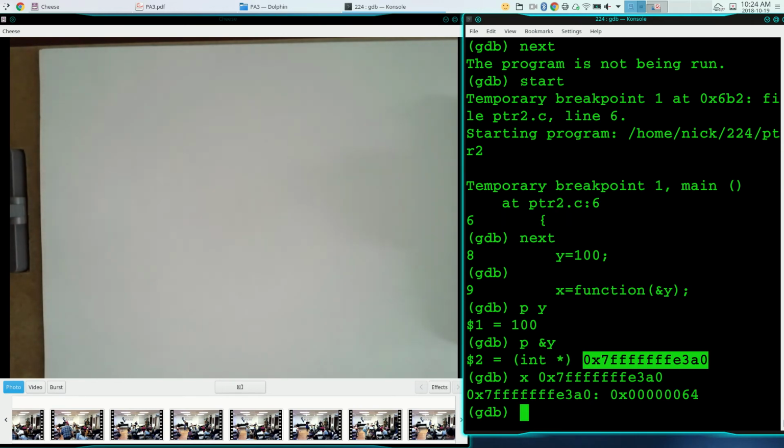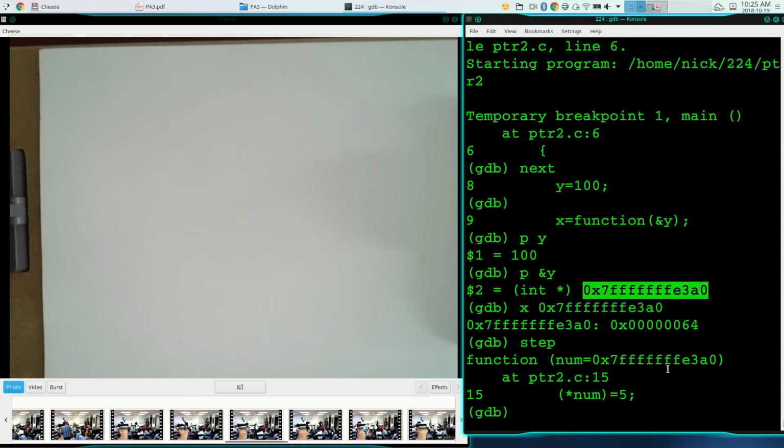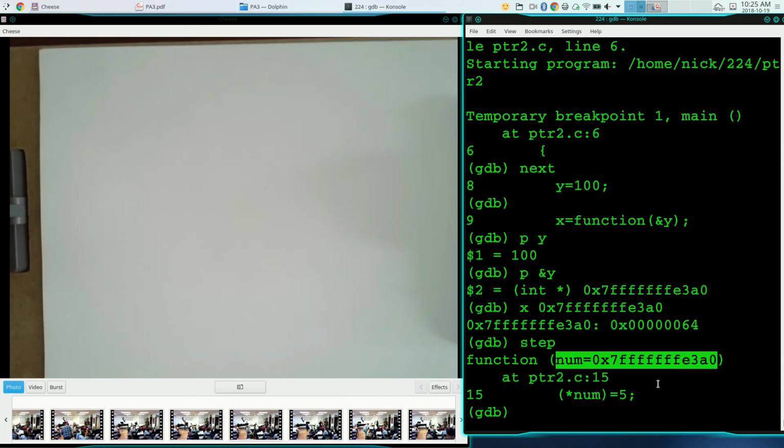This 7FFFE3A0 location in memory. And I can see the contents of it right here, right? When I call function, I'm not passing the number 100. If I say step and I get into function, function was called with one argument, which was a big, long, crazy address, E3A0. That's the address of y.